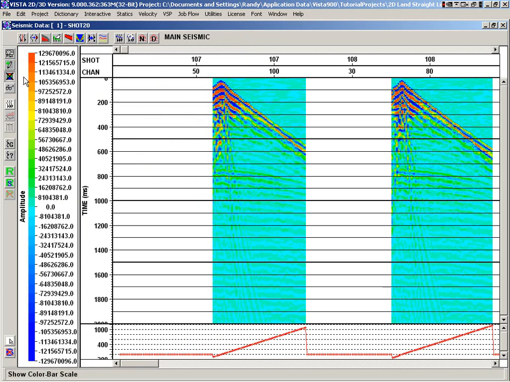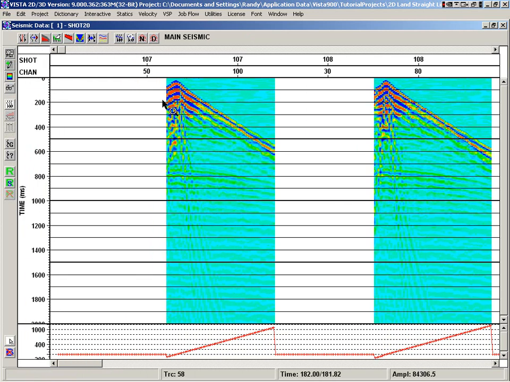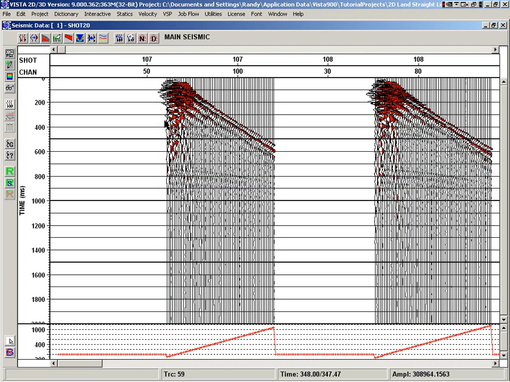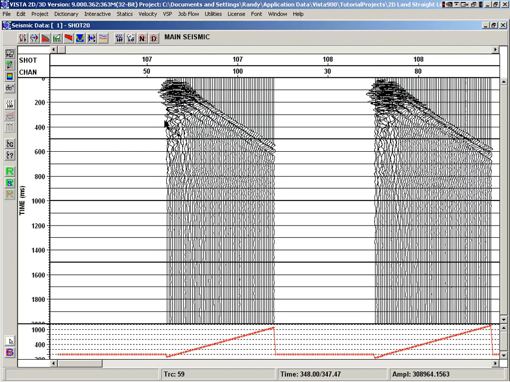Color bar. One of the things that's key in VISTA 2 is hotkeys. So I've clicked on this to turn on the color bar, but I can hit the C key. I can also do things like Shift V to turn on variable wiggle, D for variable density.